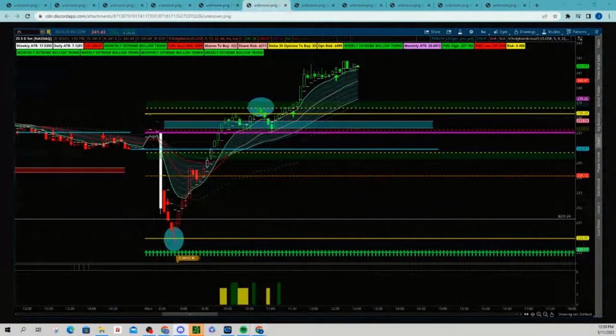Here's a great example of edges on a random chart. This is ZS. It shows an extremely bullish trend. You guys can see that right here. Extremely bullish trend on all time frames. Notice that price came into the lower edge, and once the stock reclaimed the lower edge, it moved all the way to the upper edge of $9+ and was currently 12 from that weekly edge.